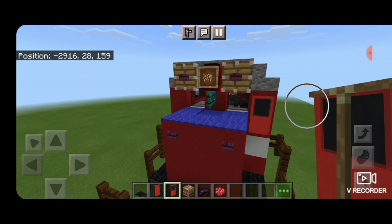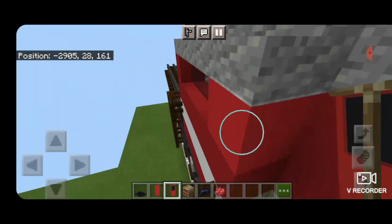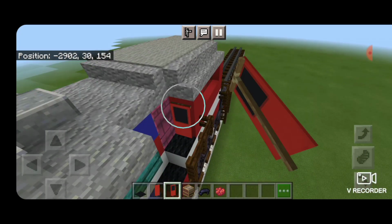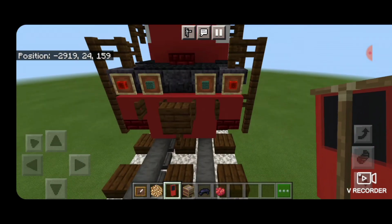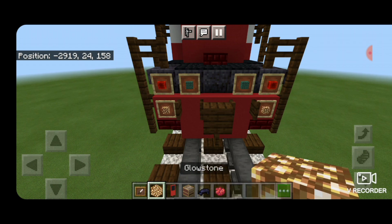Put this banner on the front here and here. Then we'll come around behind the cab, put a window banner here, and over on this side. Come on this front plow here, and on the red concrete second block up, put an item frame on either side with glowstone for ditch lights.